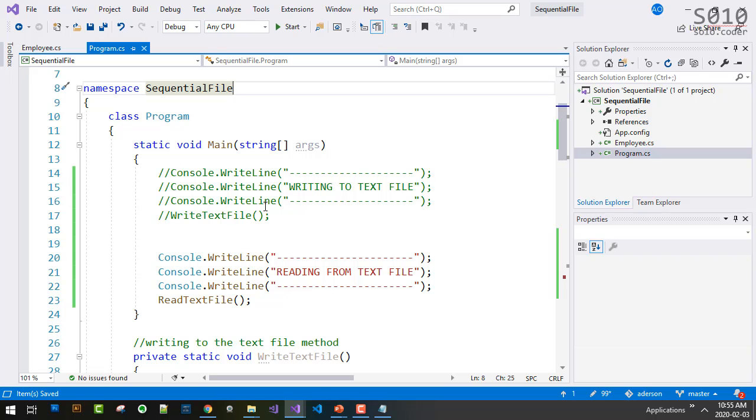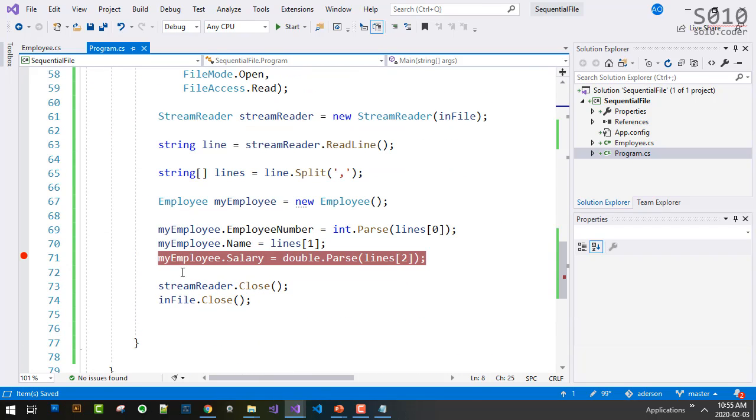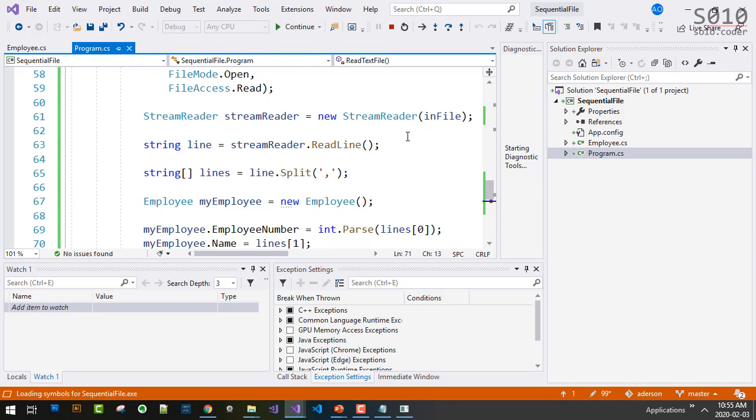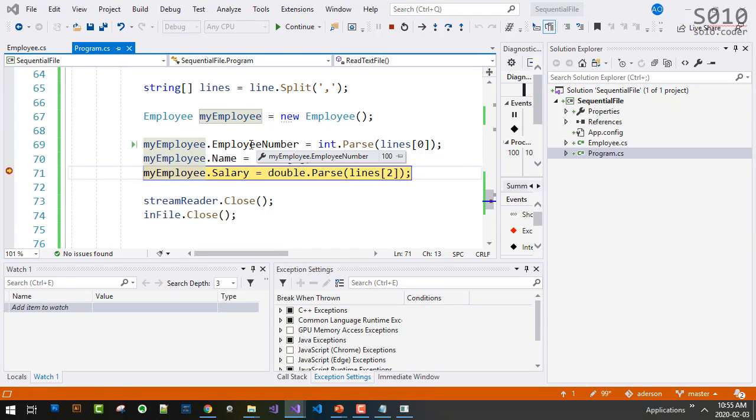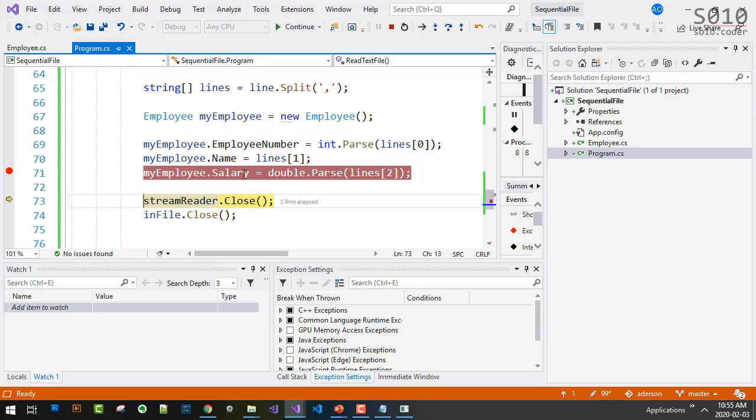Okay, so let's run this. I have a breakpoint because I want to analyze the values. So it stopped there. It's going to stop the code. And now I can have a look. Let's see, employee number, look, 100. Name, Mary. Salary, 0, because we stopped right there. So this line didn't run yet. So I can just press F10. Let's see here. And now, salary, that's what we have.